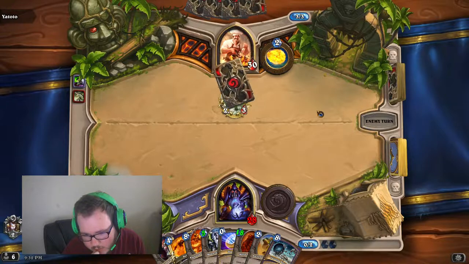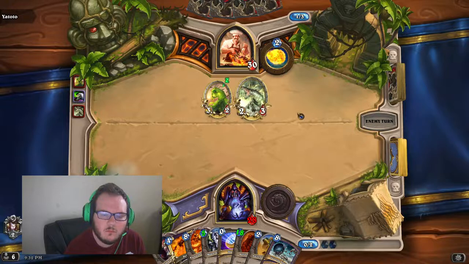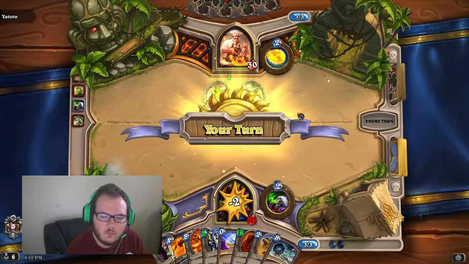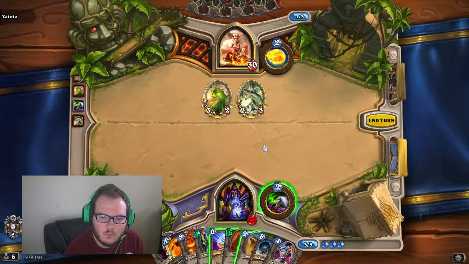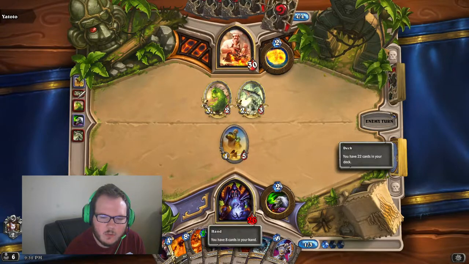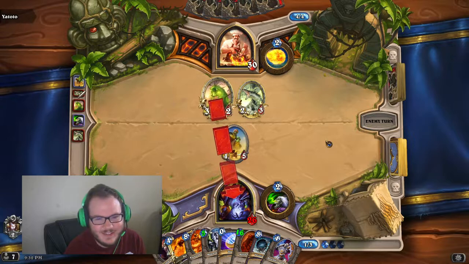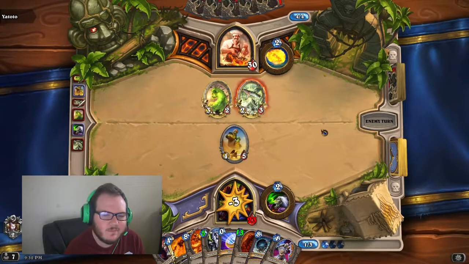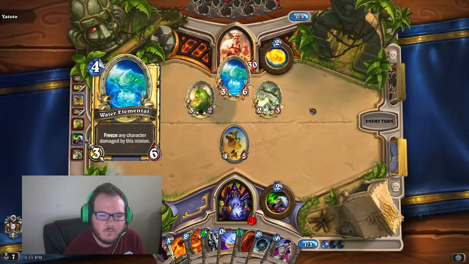Three cost 8/8. That's not bad. Can we play Ancient Watcher? Because then we can still play Mountain Giant next turn. Let's see if he trades into this. Sometimes people take the trade. It's kind of nice. I'm hoping he does. Oh, I thought he was going to. Sad. That's okay.